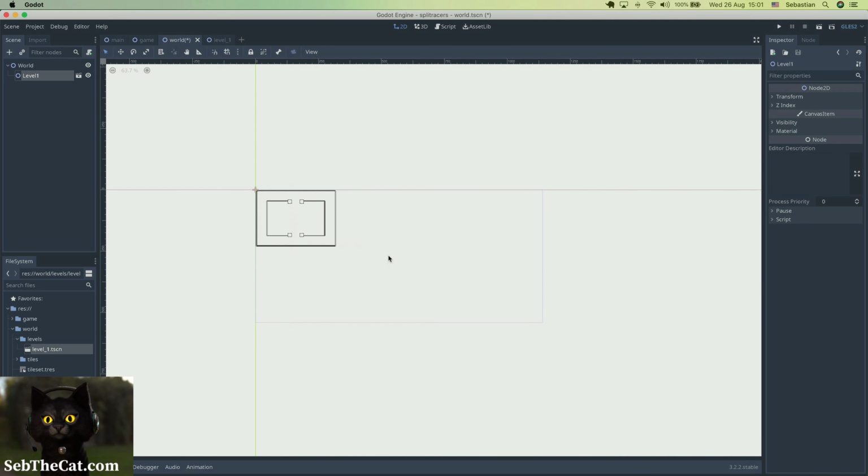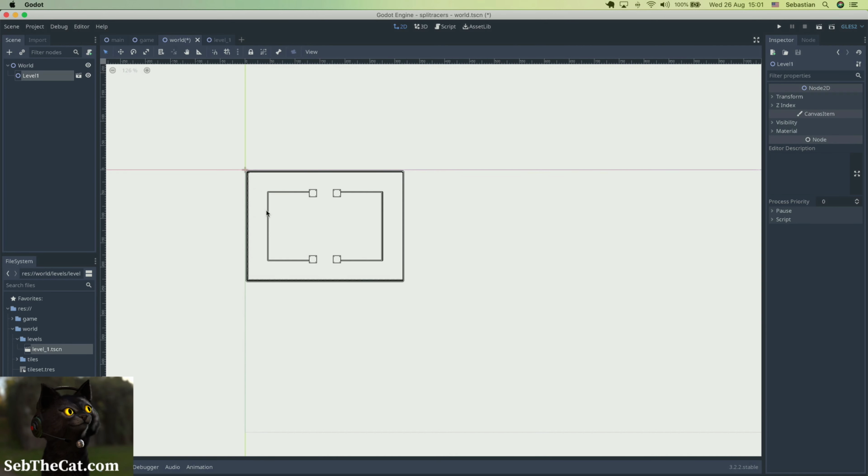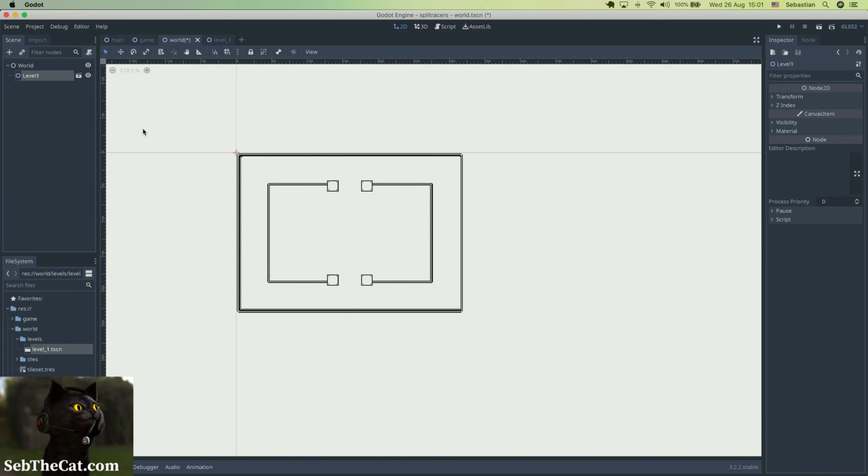Okay. And then what? Then we also need our players. Okay, and we don't actually have our players yet, so let's create a new directory, and we'll call this player, and we'll create a new scene and call that player as well. And the root of our player scene is actually going to be a rigid body 2D.